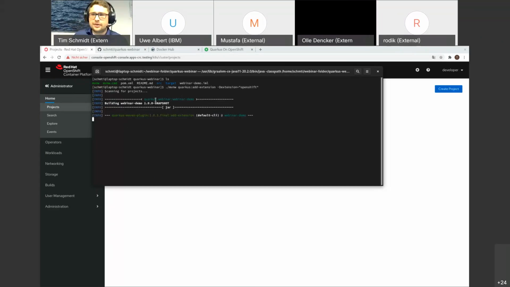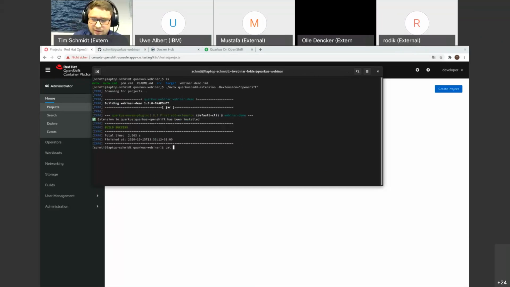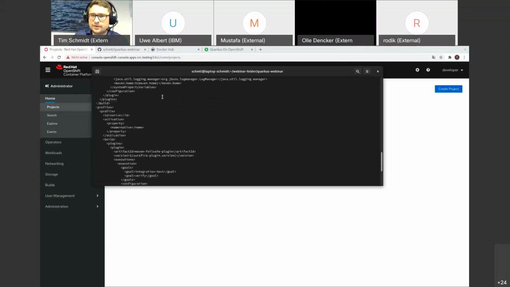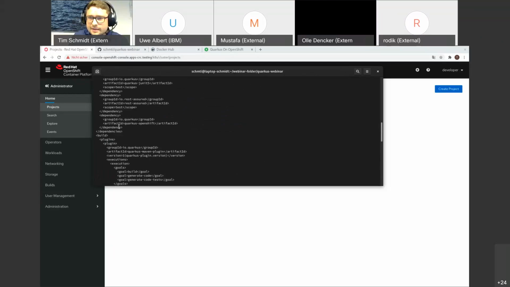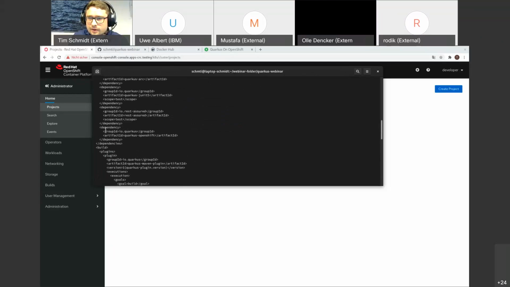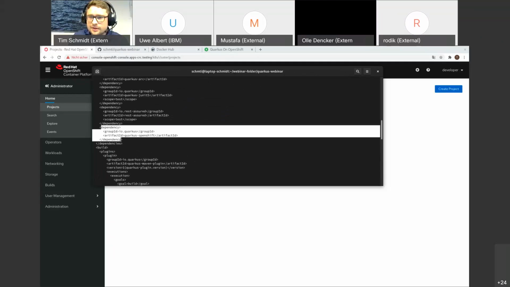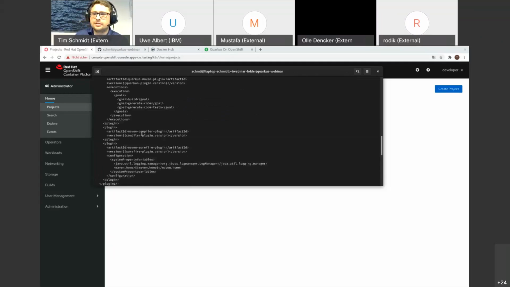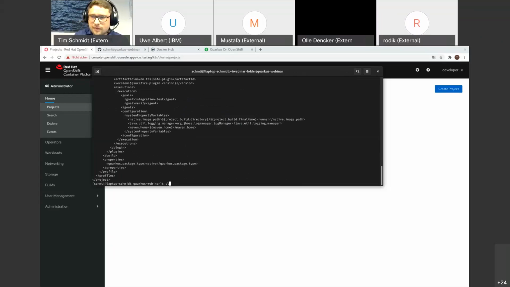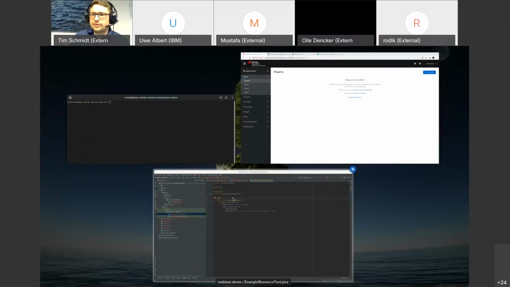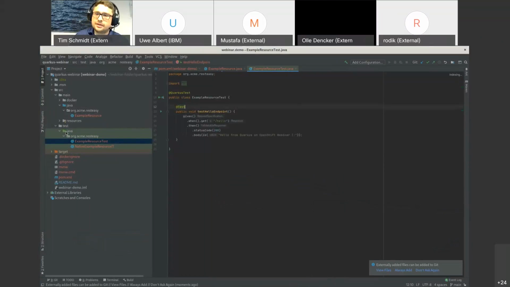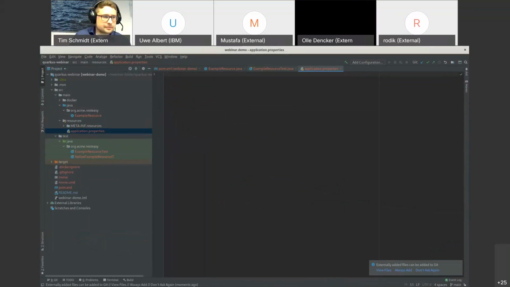After you execute this command, you can look in your POM XML and you will see in your dependencies the Quarkus OpenShift extension. After adding it, we have to edit our application properties, which you will find under the resources folder. There we have to add three important things for this scenario.